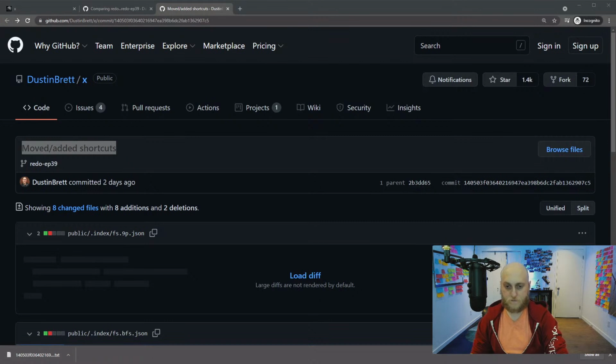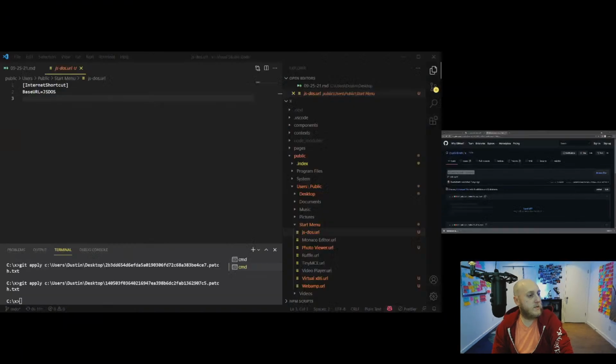what did I do? I added a few to the start menu. So every program I have now, I've got a shortcut in the start menu. And the start menu is only shortcuts that aren't custom. So let me just show you here. If we go to the start menu, you'll see now every URL is just a base URL. Oh, let me jump to the code here.